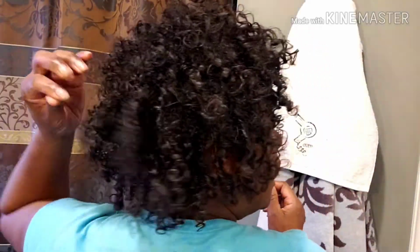Okay, y'all, so this is me all fluffed out. It was gonna take me too long to do it on camera, but did Afro Sheen just restore my natural curl pattern just like that? I mean, yeah, I put rollers on the ends, but come on y'all, I ain't even looked at the back, but I don't know what that's looking like. But oh my god, look, freaking gorgeous. This is my curl pattern, y'all.